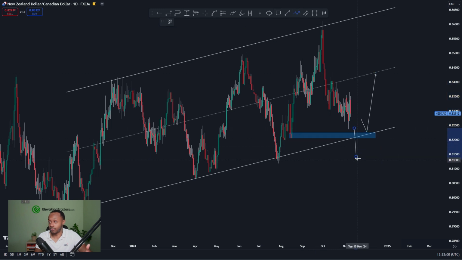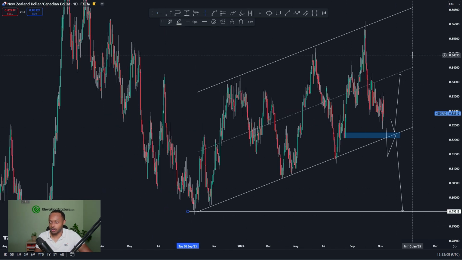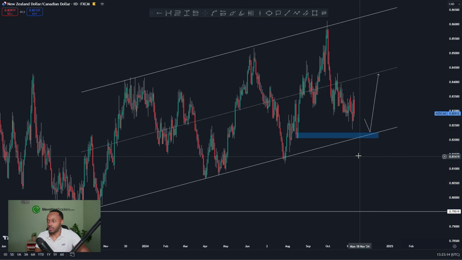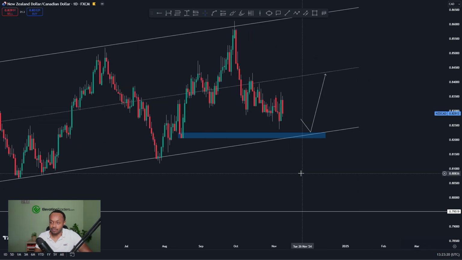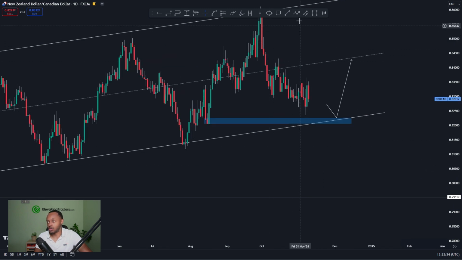If we were to break through and looking for a move back down to that low there, the origin of that ascending channel, that's where I expect price to get to, because this could be just a large correction for price to continue down, or maybe we're gonna anticipate another high low and see some upside. And what I'm looking for is just how price reacts with that level, where we see some wicks, some rejection, shift momentum like we had over here, like we had over there, or do we just see big bearish candles closing below, retesting?